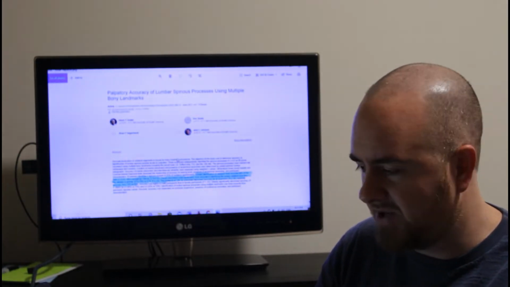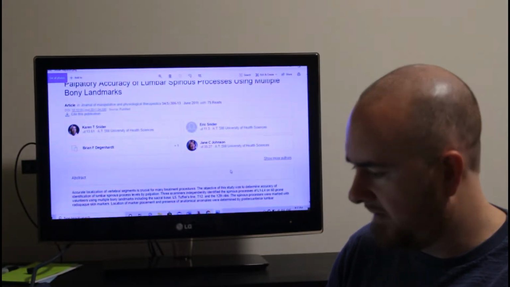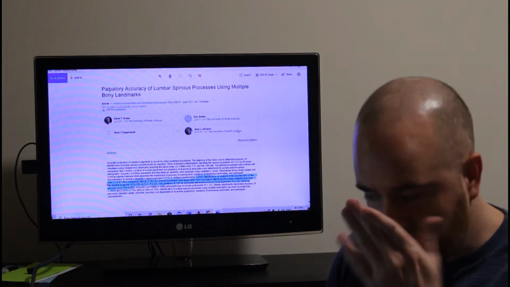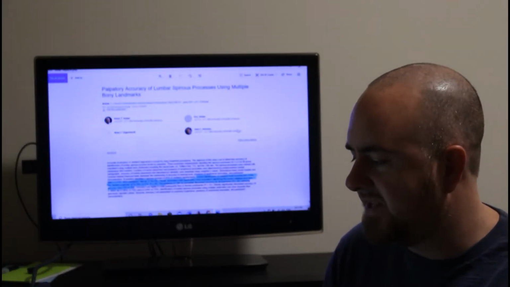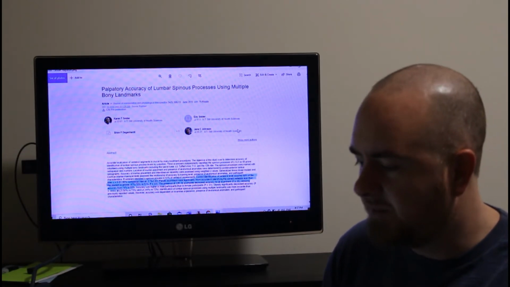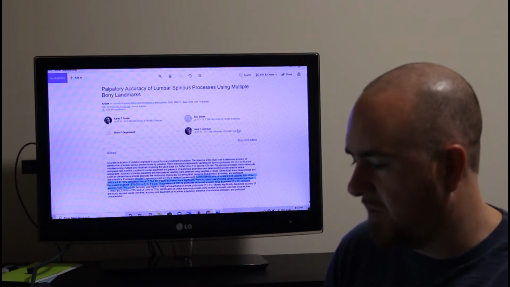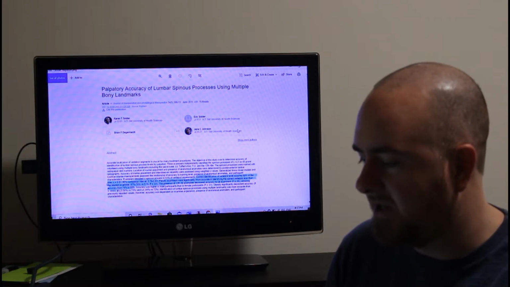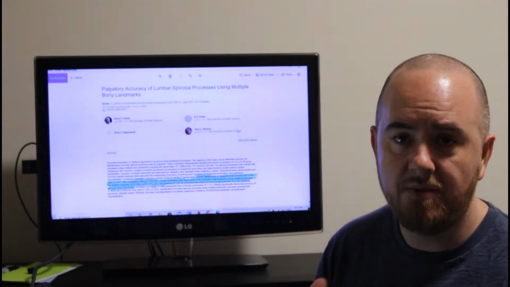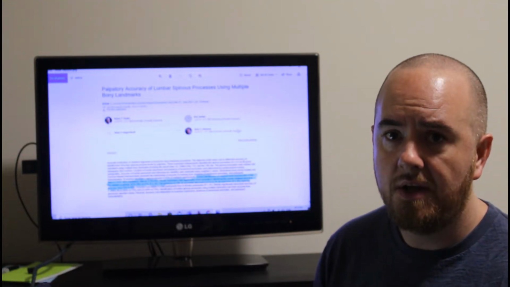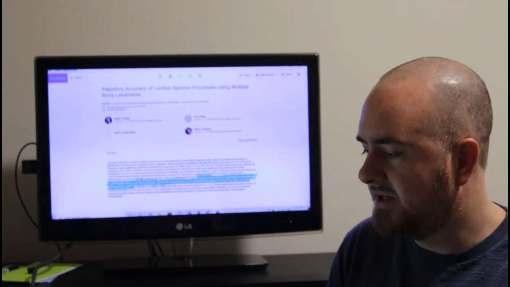Right, so we have accurate localization of vertebral segments. This is the abstract. I'm going to read the abstract out. You can find this, and I will put a link to this if I can. It's not cooperating with me the way that I want. That's fine. But what we're looking at here: accurate localization of vertebral segments is crucial for many treatment procedures. The objective of this study was to determine the accuracy of identification of lumbar spinous process levels by palpation. 3 examiners independently identified the spinous processes of L1 to L4 on 60 prone volunteers using multiple bony landmarks, including the sacral base. So what they're telling you, they had 3 examiners, or 3 people checking, 60 volunteers in prone. They used multiple landmarks, including the sacral base, L5, Tuffier's line, T12, and the 12th rib.